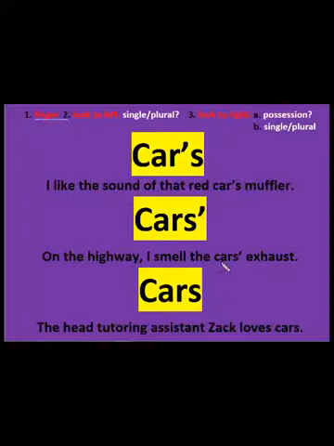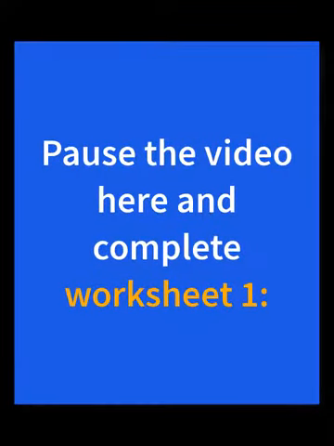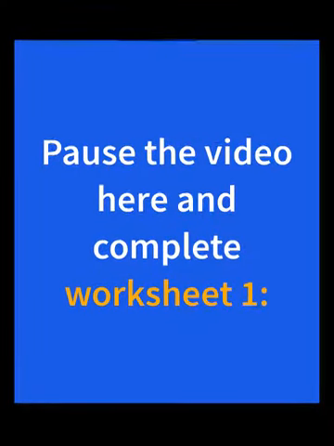Is there a close association or relationship between exhaust and a car? Yes. Is there some type of close association between a car and a muffler? Yes. There it is. Examples for the cars rule. Pause the video here and complete worksheet number 1. Here's the directions for worksheet number 1.